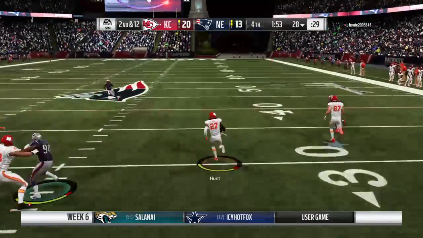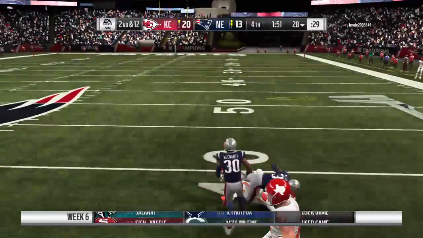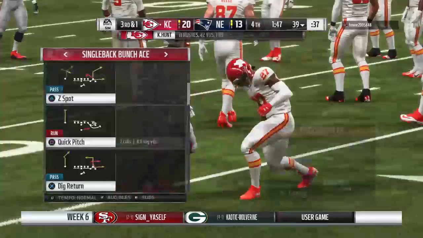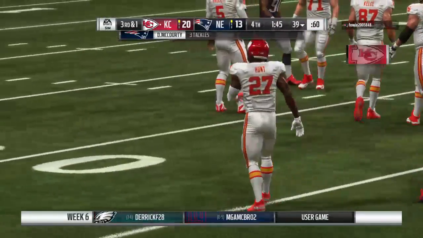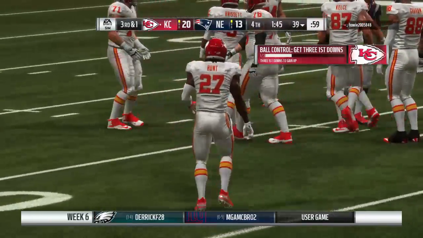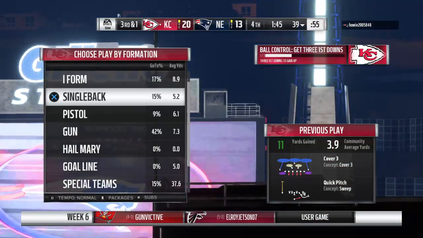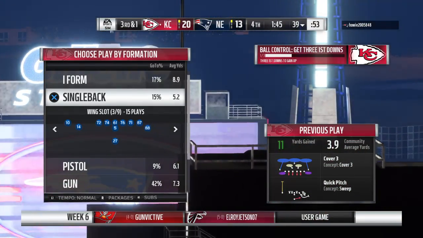They'll run again with Hunt. And an alley to run. And he'll get it out near the 40 to the 39. That'll be a gain of 11. And that'll bring up a 3rd and 1. Now the Patriots will use the second of their timeouts as they'll talk it over here before what will be an important 3rd down.